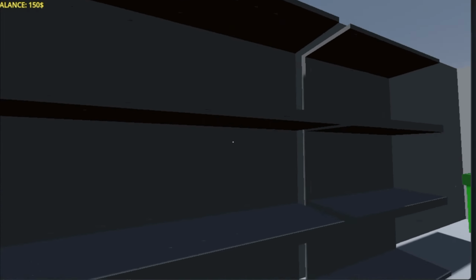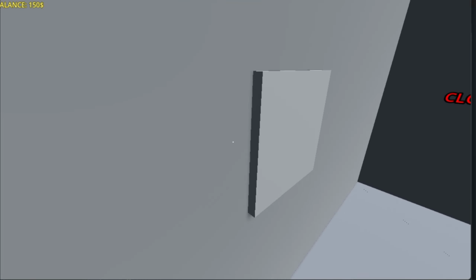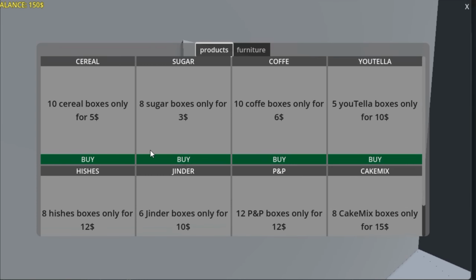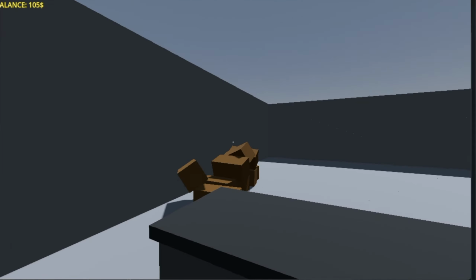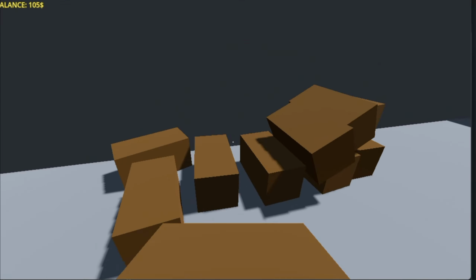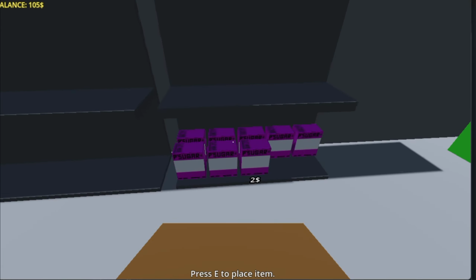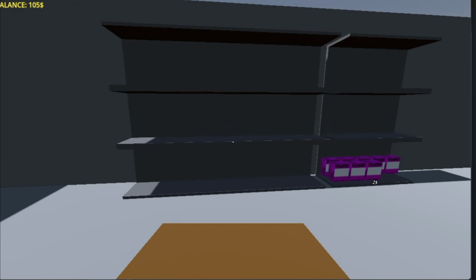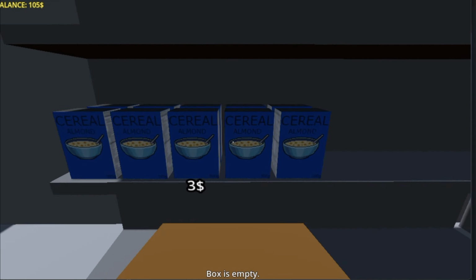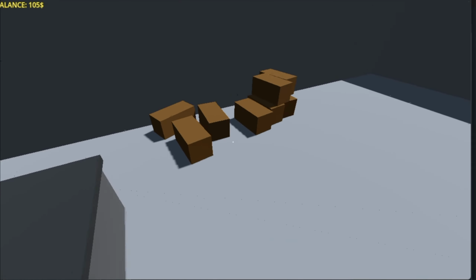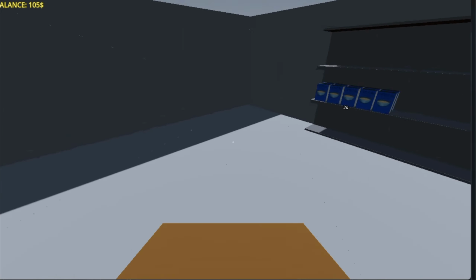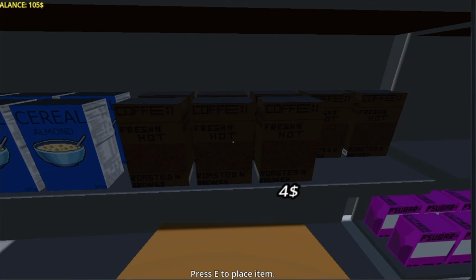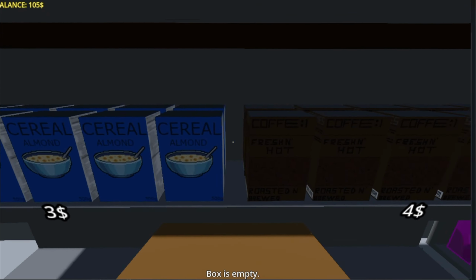And now I only had one more thing left to do for today, which is saving the game's data. Of course, every player who's playing a simulator game expects to see their progress still staying even if they close the game and come back later. So I want to do just that. I need to save the furniture, where they are and what items they have. And I also need to save the boxes that are on the floor, their position, and of course what items they have. I think it will be quite easy and I will start with it right now.